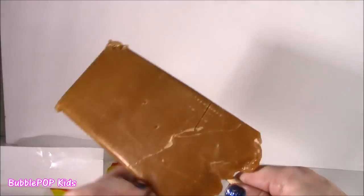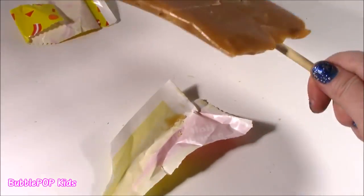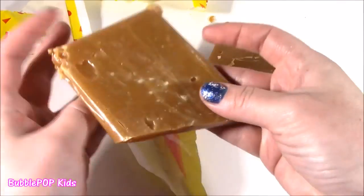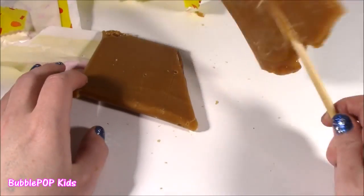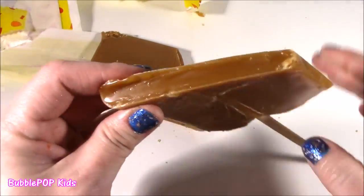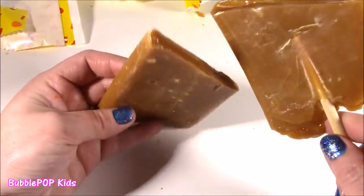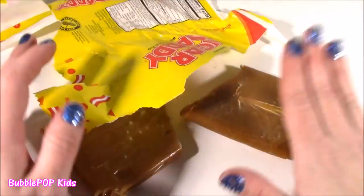Does this look edible? Really doesn't, but it is — it's so good. Tastes like butter, like margarine or toffee. I took a little bite of the corner. You guys, this is so good. Probably 20 or 30 regular Sugar Daddies in here. If you take little bites at a time, your teeth will be okay. You can share this with your whole entire neighborhood — like 200 people could eat this thing. Who doesn't love a Sugar Daddy Pop? I just slammed this on the table and broke it — I thought it was indestructible. It's such a hard caramel but super delicious. I think it would last you a year — just take little bites, wrap it up, save it. Sugar Daddy times a thousand.